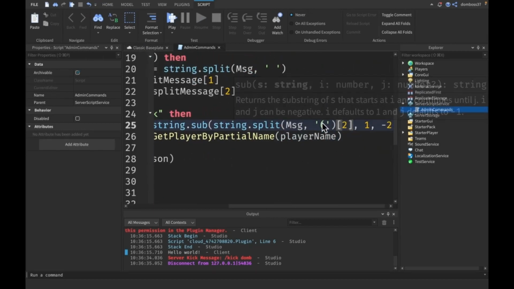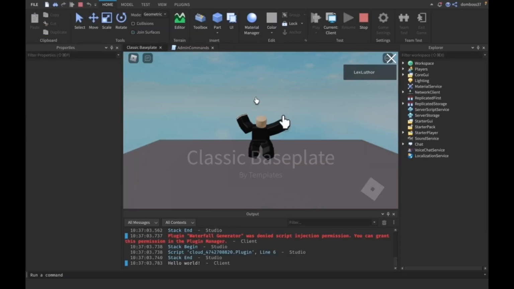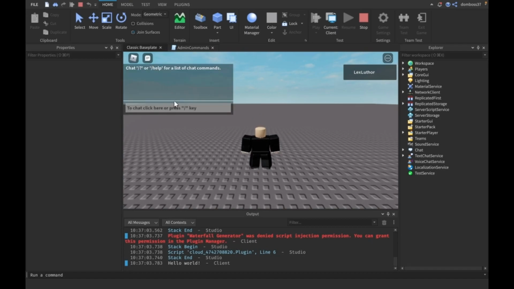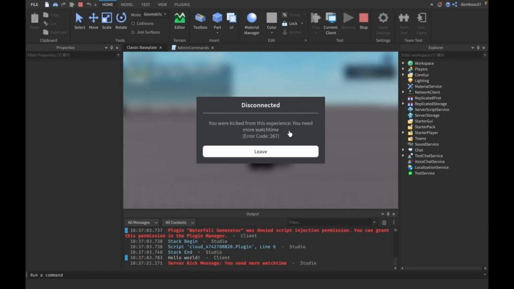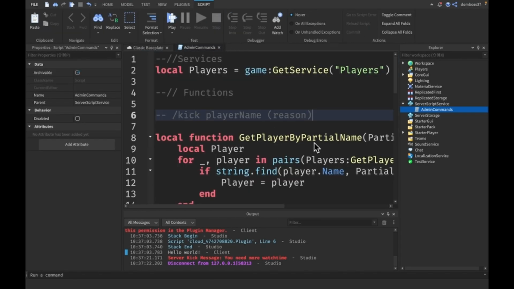If we split it at the first parenthesis, this is going to be index 1 and this is going to be index 2. So now with our kick command, if we /kick and we do you need more watch time, which, you know, guys, I do if we're trying to get monetized out here. Anyways, if we click and it says you were kicked from this experience, you need more watch time. Perfect. Alright, so we got our kick command with our reason completely working.